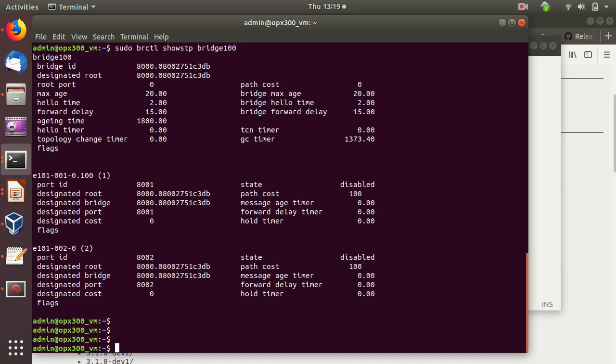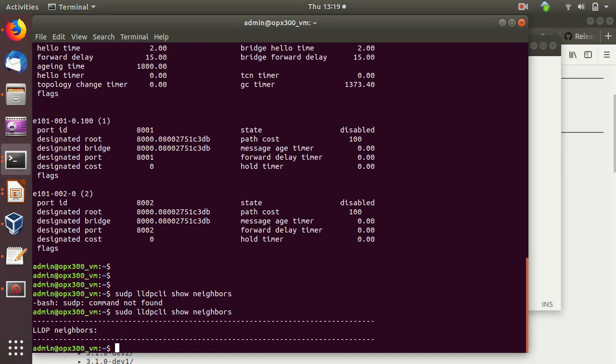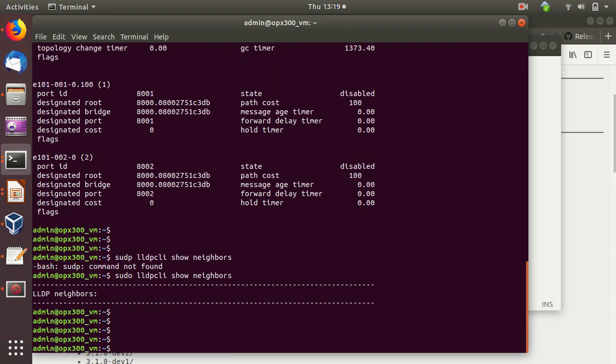You can also use the LLDP CLI. LLDP CLI is a command we can use to show neighbors, which right now we don't have any LLDP neighbors. So this is another command that we will know within layer 2 to find our neighbors.